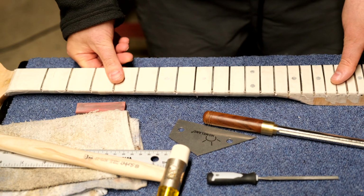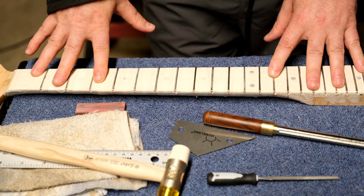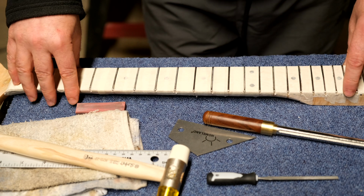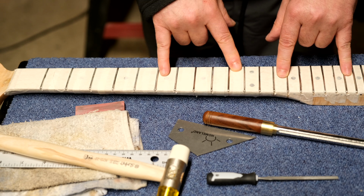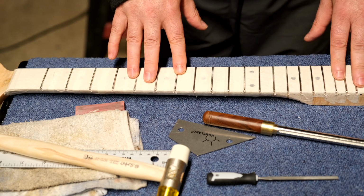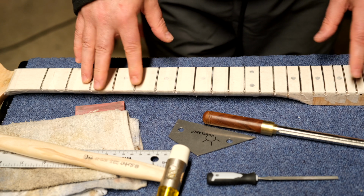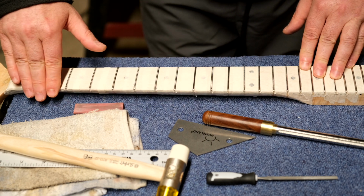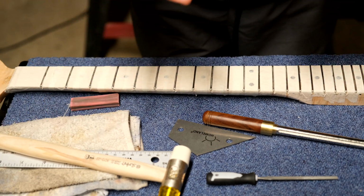What I'm also thinking of doing as well is, rather than oiling the actual fretboard itself, I might actually just put a thin layer of polyurethane on there, so just like a wood protector film, and then I'll just rub down the frets again once that's done, but I'll check that out later. I'm not entirely sure yet. So that feels pretty good, so let's just go along and start levelling some of the frets.